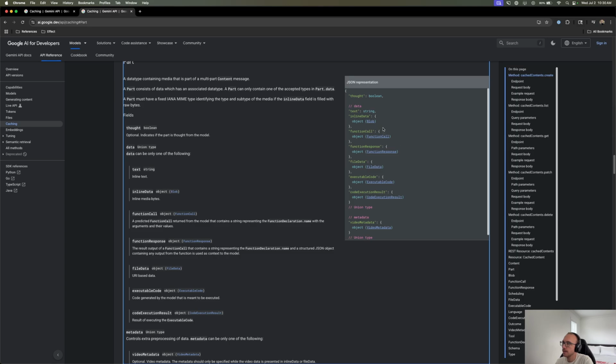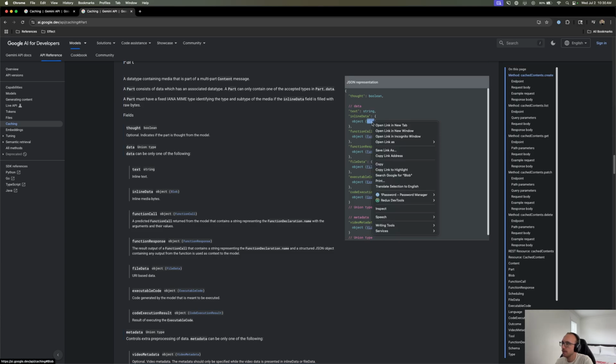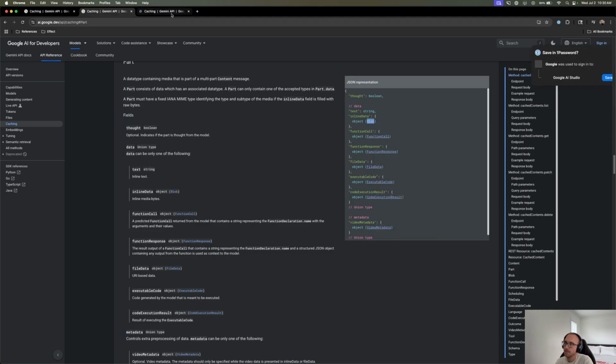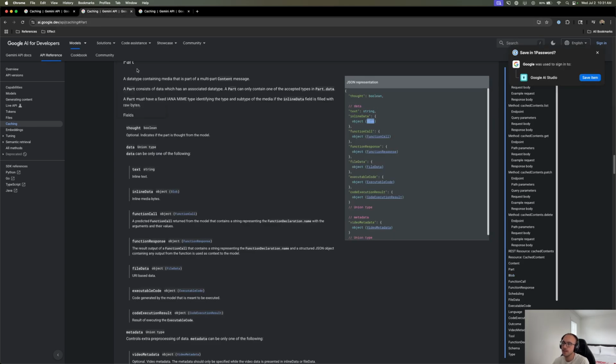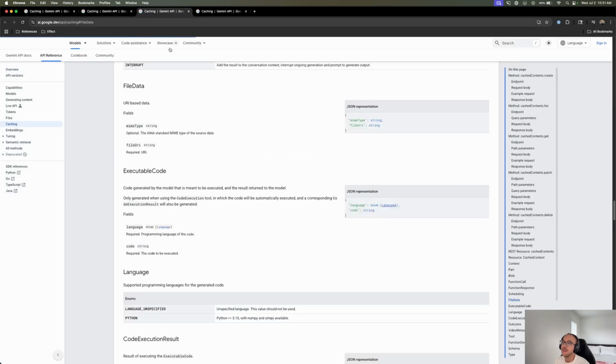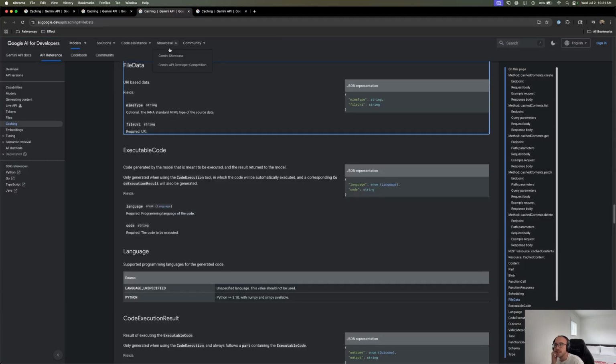Inline data is a blob, which is raw media bytes, MIME type. Okay. But there's also file data. What is this? URI based data. Okay.